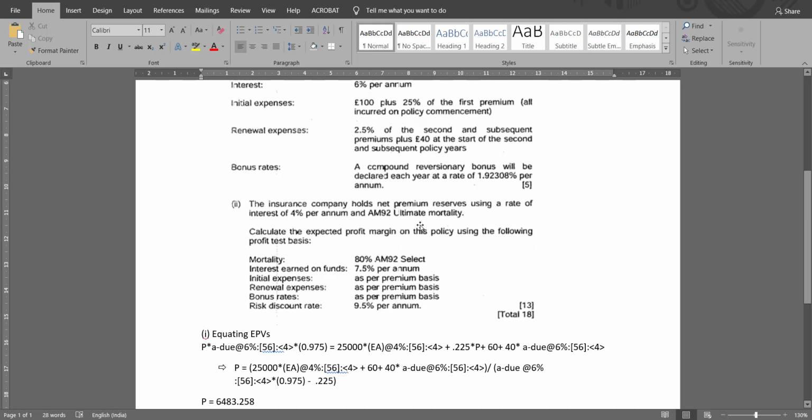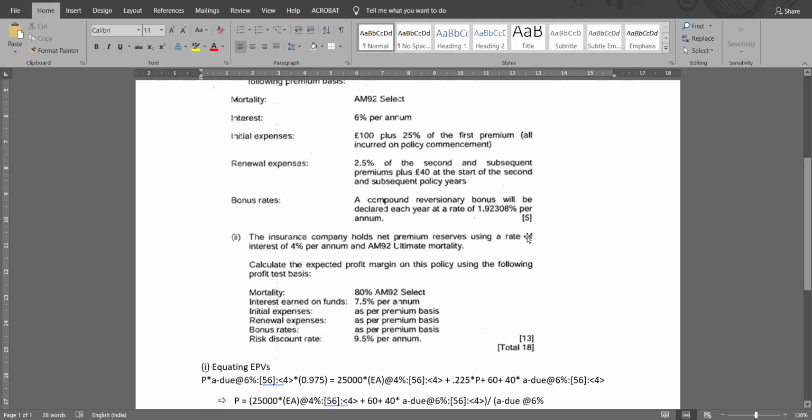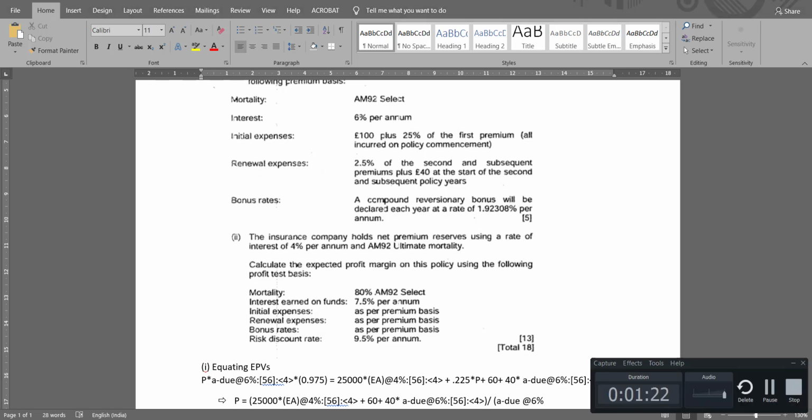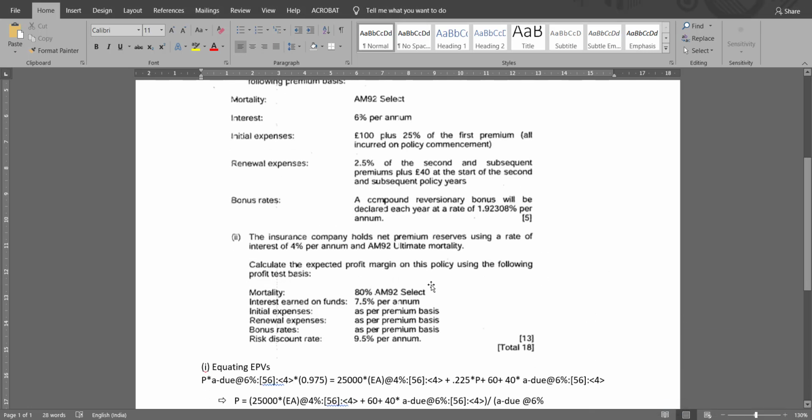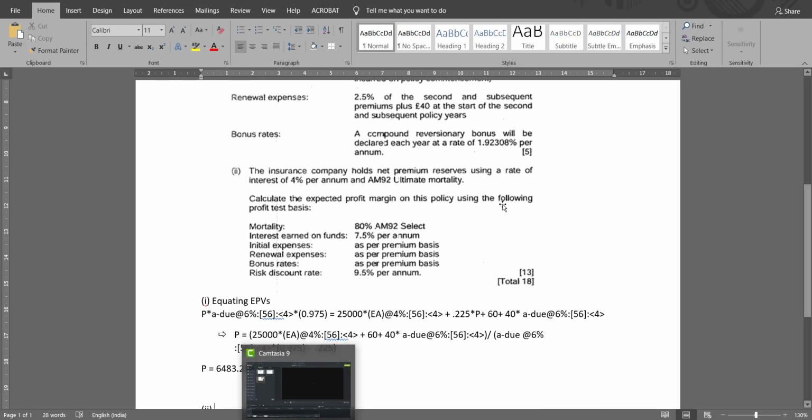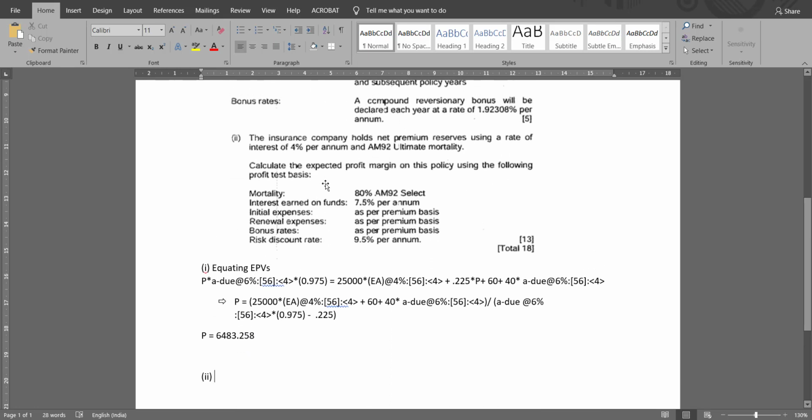So the point is that this net premium reserve will not obviously include the future bonuses, but will include the past bonuses. So that is why you cannot actually use the shortcut formulas and you need to do full-fledged calculation, which makes it very difficult to do in a short amount of time. But since we have Excel at our hand, that will really help, and I'll show you how we do that.